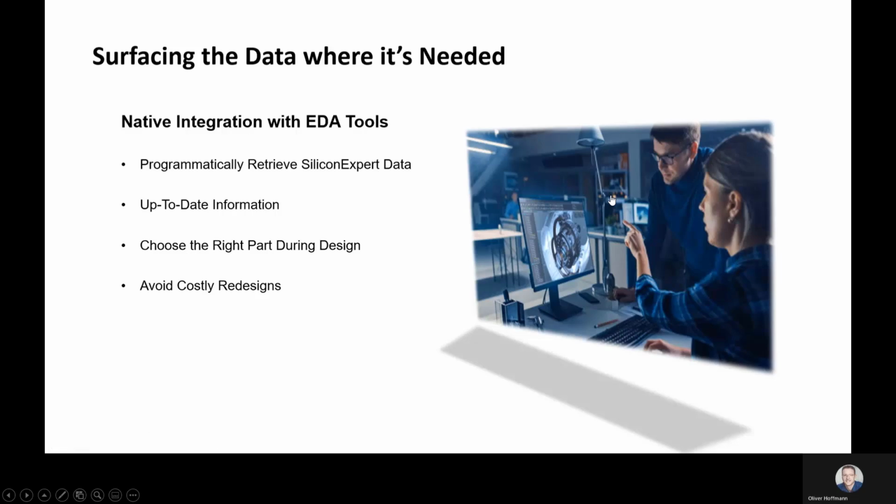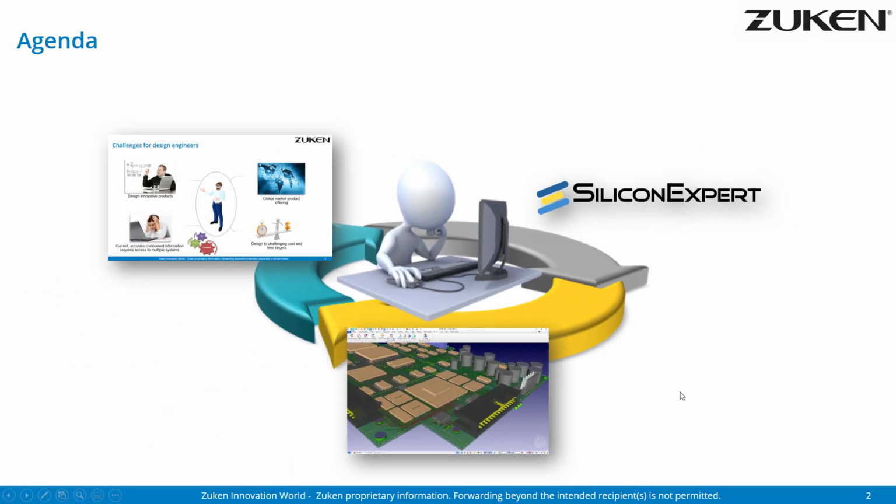Thank you, Oliver. That's very helpful. The vast amount of information available in Silicon Expert will greatly help my component part selection. So before I move into the demonstration, I've broken down the demonstration into two elements. Firstly, the part selection and pulling in the information from Silicon Expert into the design authoring tools in the data management, and also then how to handle part obsolescence.